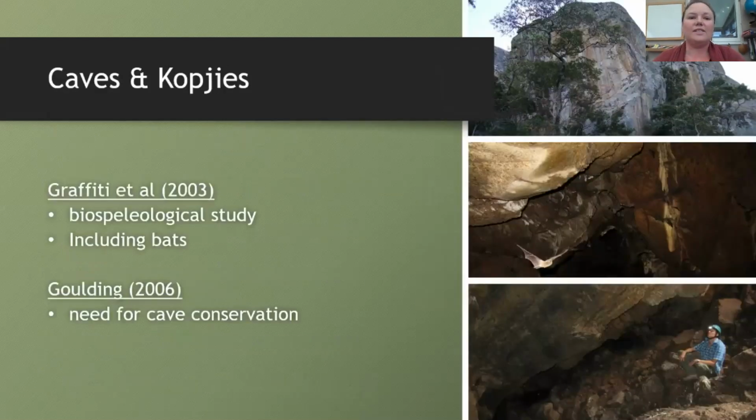So going on to the cave stuff, Zambia actually has a section of limestone karst and other rock types where you have these kopje outcrops, and underneath there may be some cave systems, but also just sinkholes within the limestone karst areas. I would like to point out at this stage, this gentleman here, Adam Golding, a speleologist and geologist who did a lot of work looking for lots of different cave sites throughout Zambia. And he actually took me down my first caves in the Lusaka area. So I'm really grateful to him.